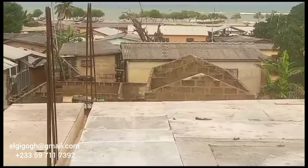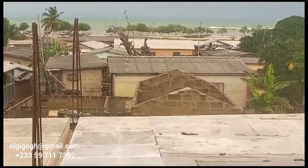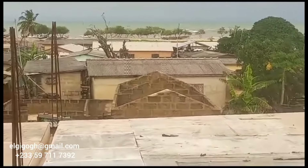It seems we are showing coastal, but one day we will go to the forest, then we show you what we are doing in the forest too. So we come with that. Thank you.